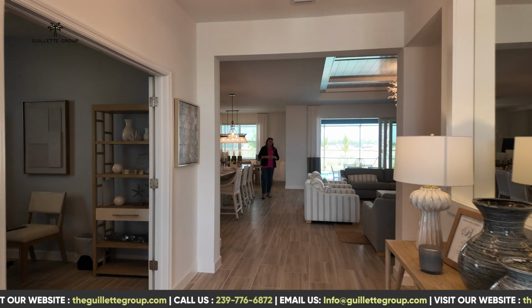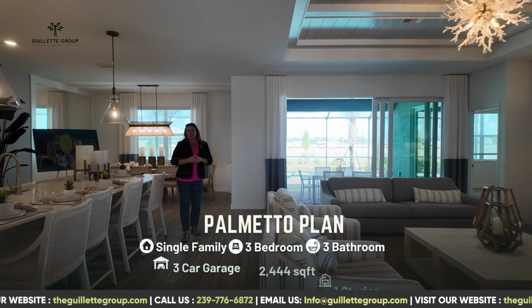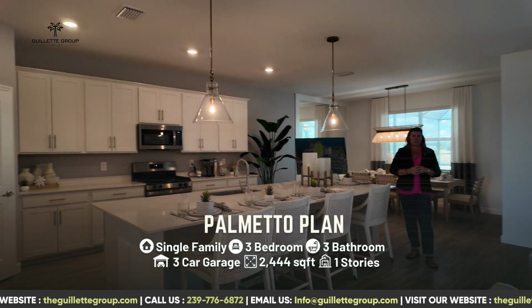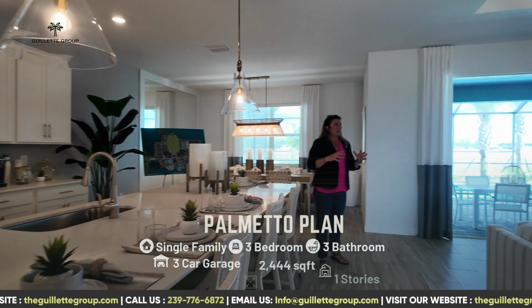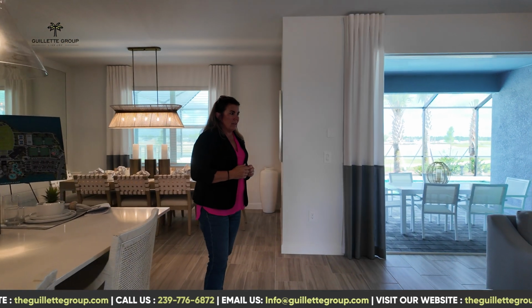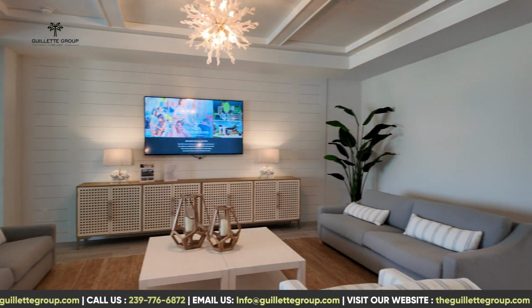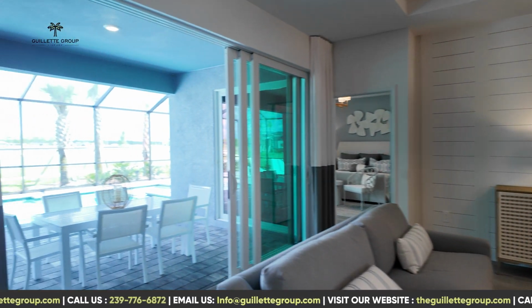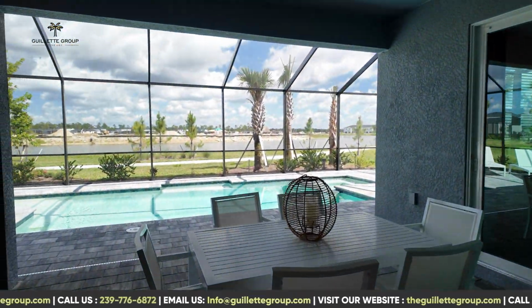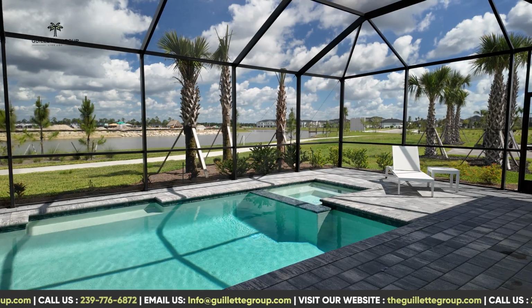So welcome to the Palmetto, also known as the Somerville, double door entry with a beautiful wide front entrance, walking in with your sight line out to the pool in Lanai, the largest island you've ever seen, literally the most popular floor plan, one of them for sure with Lennar. They have a lot to choose from. This one is worth giving a thought about because it is very versatile, accommodates your bedrooms are a little bit of a larger size, and you have 3 full bathrooms here as well.